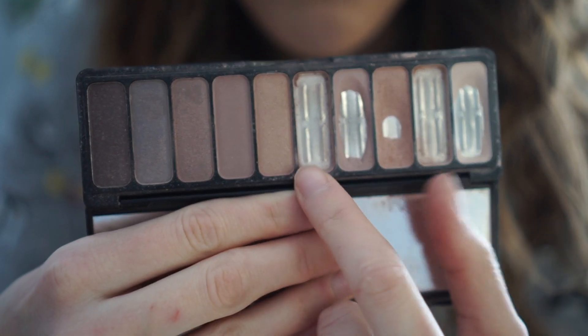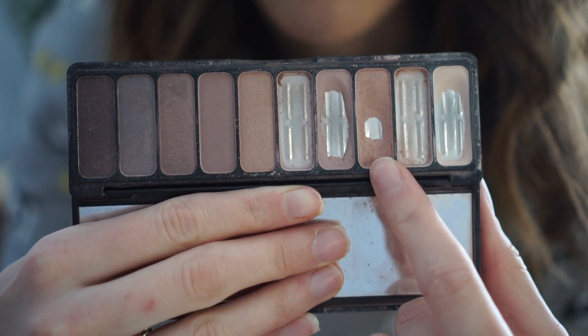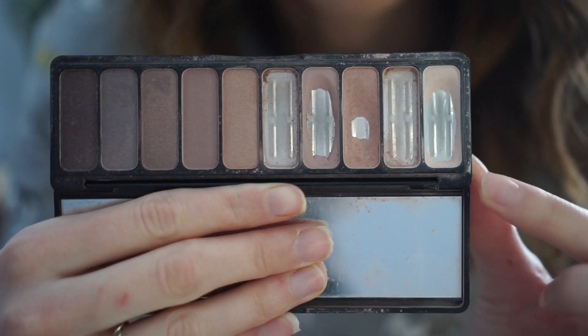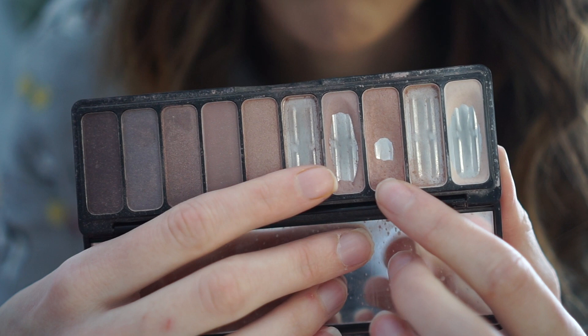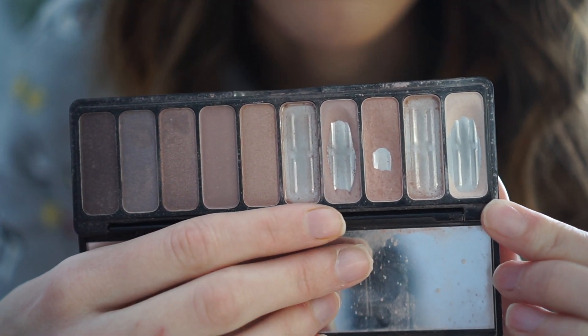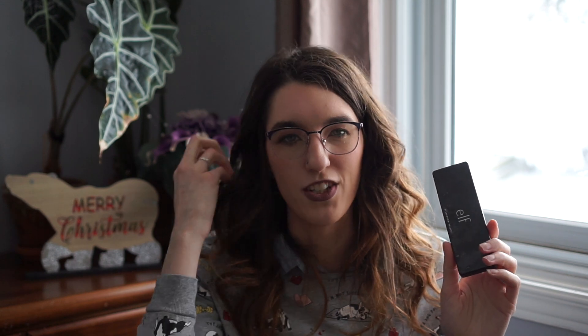I'm a little disappointed in this ELF one — I was hoping I'd have more finish out of it than I did, but that's okay. Once I finish these two shades here, I think I'll just be getting rid of the palette because I don't really enjoy any of these shades. I've made a huge dent in the white one, big pan in this one, finished up two others, and there's a big hole in this one too. I didn't even plan on using that color. Didn't finish this one but I got really really close and I'm proud of the progress I made.